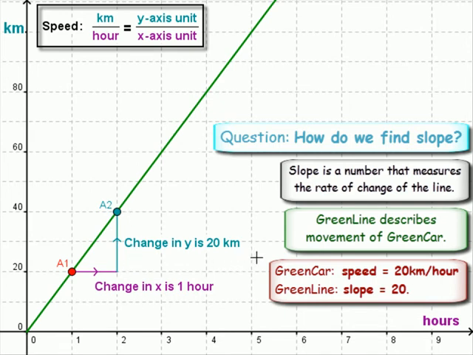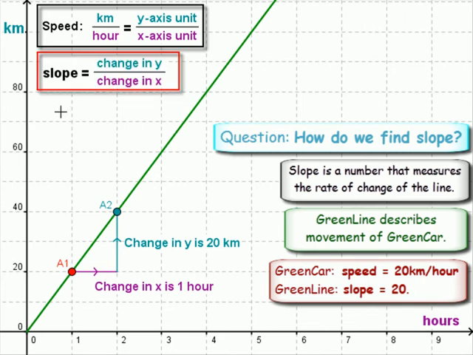What do we have? We have that the change in x is one hour, and the change in y is 20 kilometers. So that is how we got the speed. We said 20 kilometers per hour. This change over that change. Now when we talk about slope, we don't put units in it, but we have the idea that slope is the change in y, here it's 20, over the change in x, here it's one. So in this case, our slope was 20.